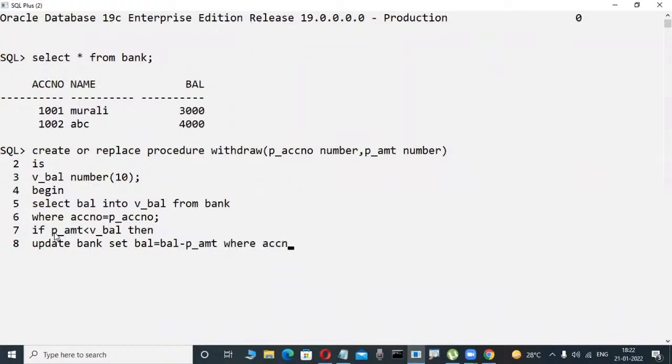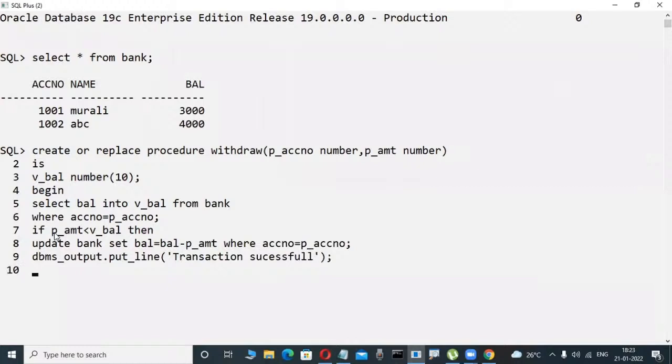Now check it out. Here I am writing some message, like in Java, that I try to display: transaction successful. Don't worry about this one, just observe it.